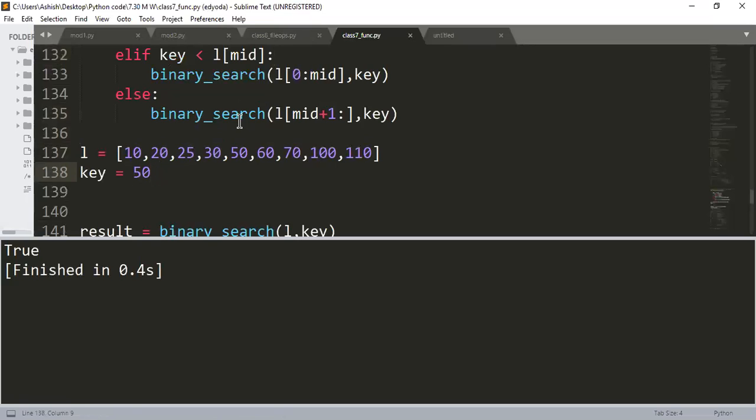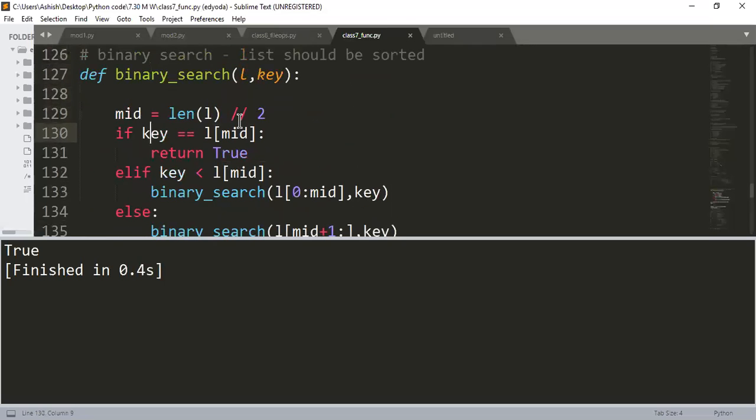No, where did we return true or something? Exactly. So we have written return true here, right? If the element is equal to left, we return true. But we are not returning anything after we did the binary search, right? Okay. So I believe binary search L of mid, key. Binary search L of mid plus 1, key. But we didn't write any return values.